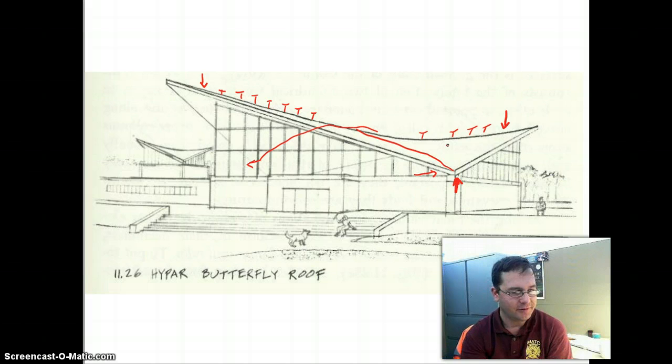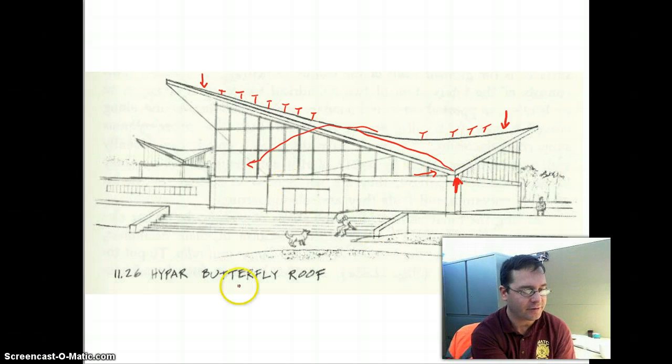In fact, there's some calculations that show that when this is uniformly loaded, say for instance with snow, that no one part of this roof is more tensed or more compressed than any other part. In other words, it is kind of uniformly strong throughout its area. There is no weak link in this roof. The result of that is, again, a very, very thin roof structure for the span that it covers, which means lightweight, which means less structure underneath. And again, it's just a very efficient way to use concrete, reinforced concrete.